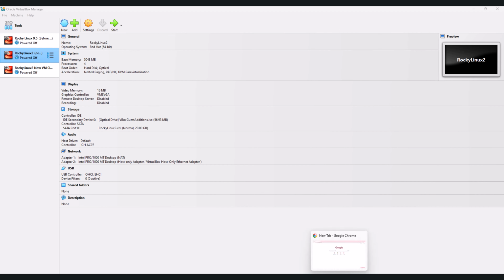the latest Ubuntu 24.04 ISO file. Open your browser and go to ubuntu.com.